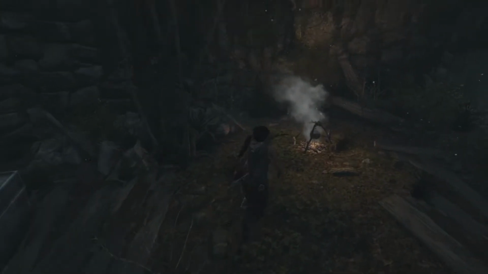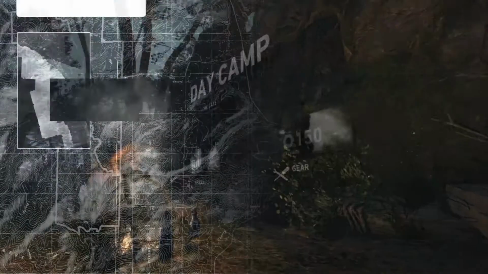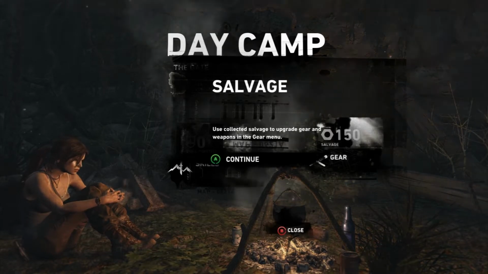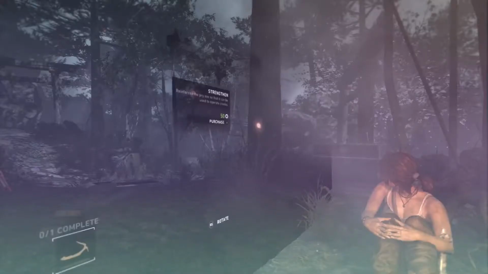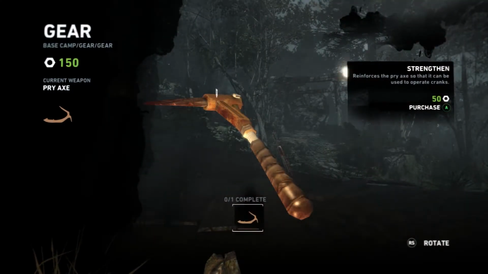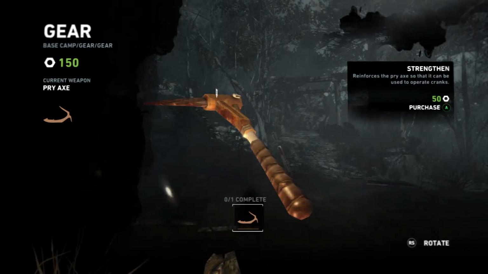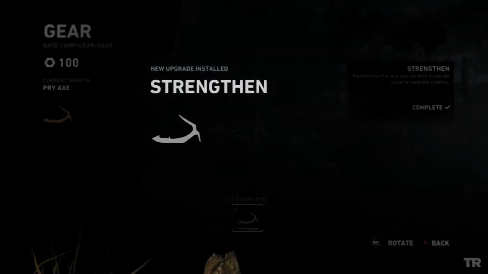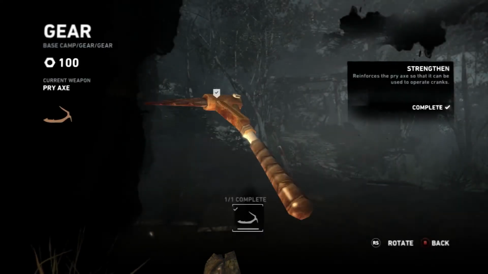Okay, do I need resources? Let's find that out first. Hey, there. Okay. Salvage. Years collected salvage, like I've been picking up to upgrade gear and weapons. Yes. I need 150 to make a thing. Nope, I have 150 and I need 50. I'm gonna purchase. New upgrade installed. Strengthen! Good.